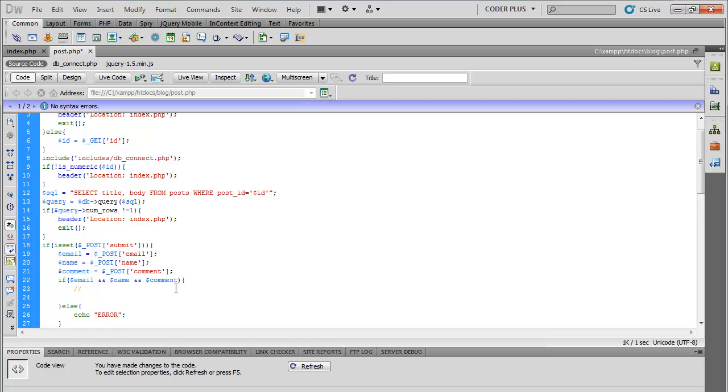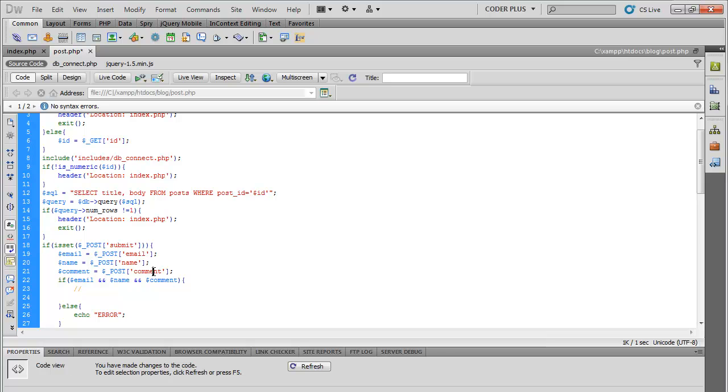I'm not going to do super validation on this because this is just a tutorial on how to get a simple blog up and running. So I'm not going to do a regular expression to check if this is a valid email, or check the comment length to make sure, say, it's under 140 characters.